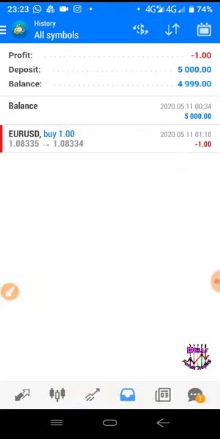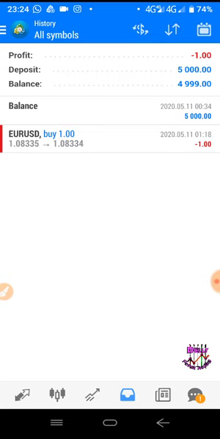So let me not waste much of our time on the shift stop loss. But the one I make use of is the one I prefer. Sometimes I use the first, sometimes I use close order whenever I'm free to keep checking my trade, and I use shift stop loss too. But the one I use mostly is opening 3 trades at the same time. Like I explained to you earlier, the entry and the take profit, what you have to do is this.